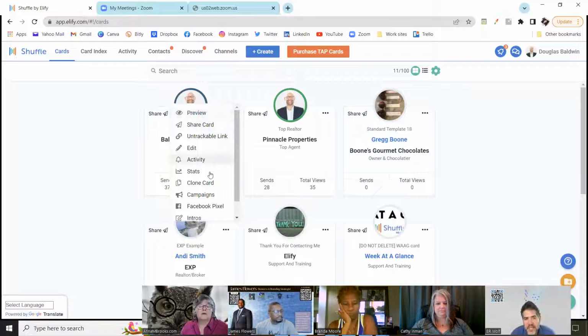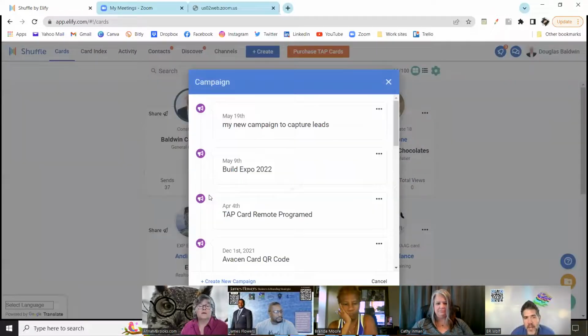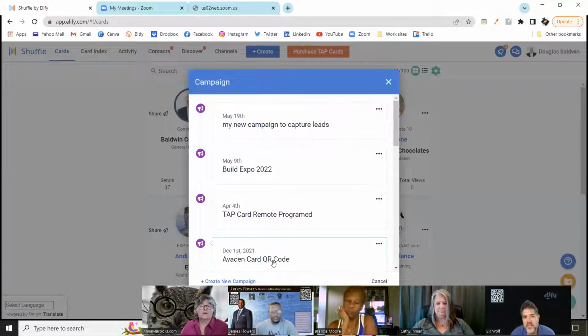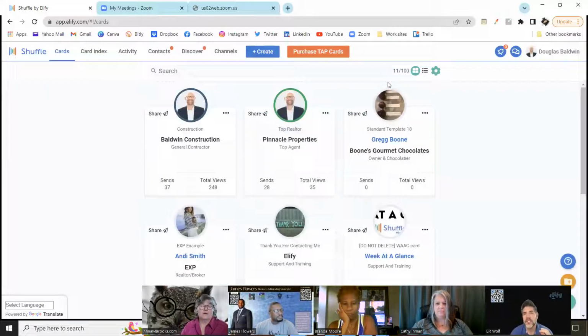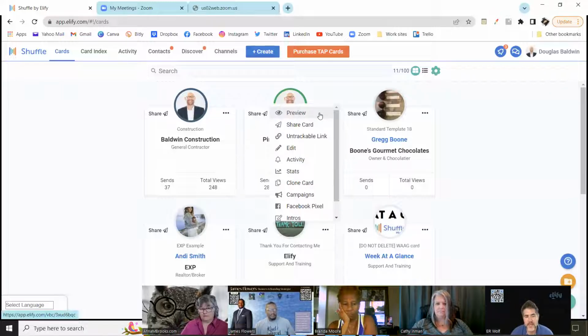straight down to campaigns, and you can do this from your mobile as well. And all of your links are going to be right there. So they're already organized by card, and you just have to scroll and find the link that you want. So as long as you know what card you're sharing, it should be relatively quick to find the link specific to that card. Does that make sense, Anna?